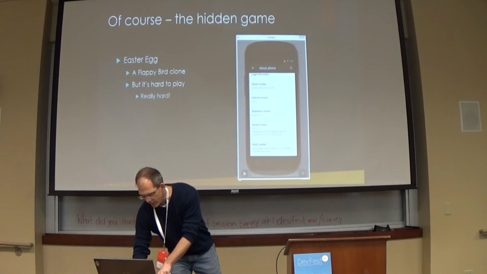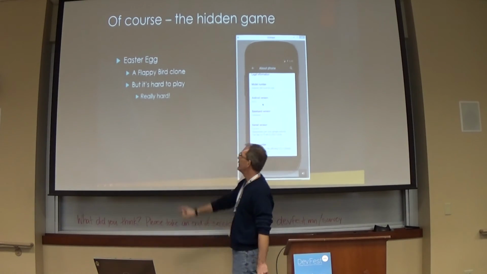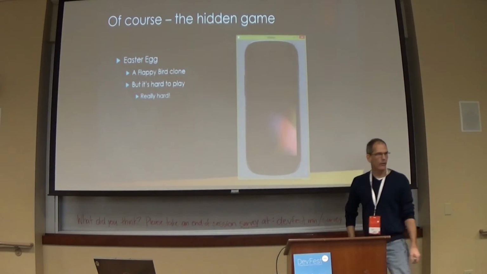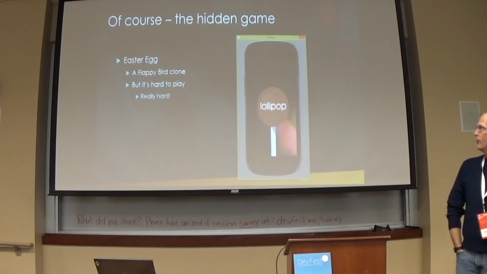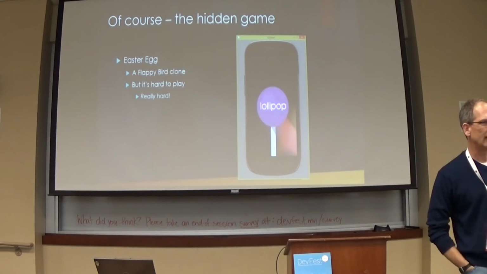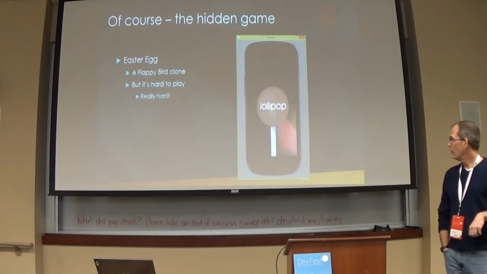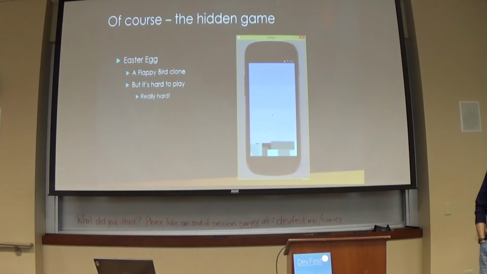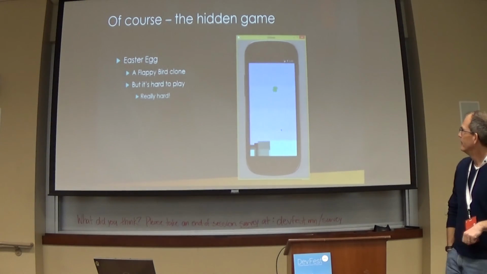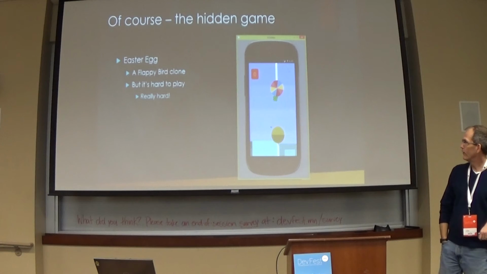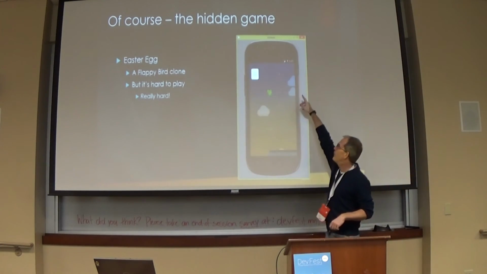But how you actually get to it, what it does, what it looks like: I'm going to multi-tab on the Android version again, going through settings to get to it. It comes up like this, and if you click on the Lollipop, it changes colors to give you your Android guy of choice color. And once you've chosen that, long press on the Lollipop. Here is the new Easter egg game that is out there. You've got to get the little Android guy to fly through the 2 lollipops.